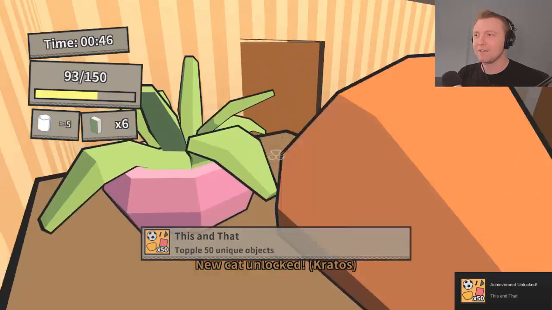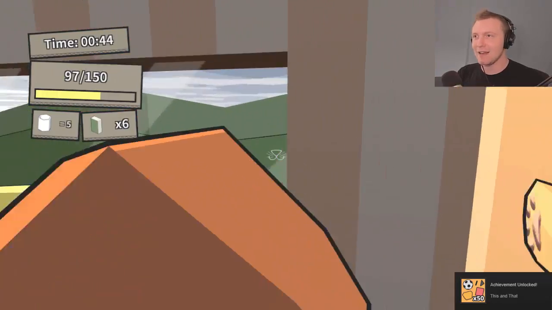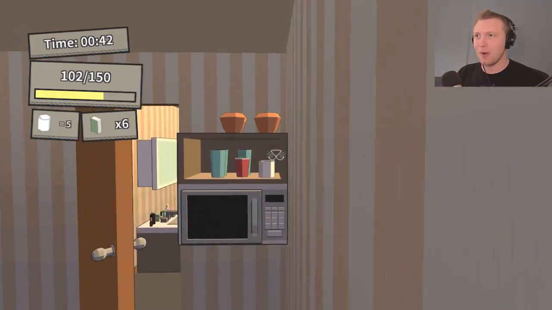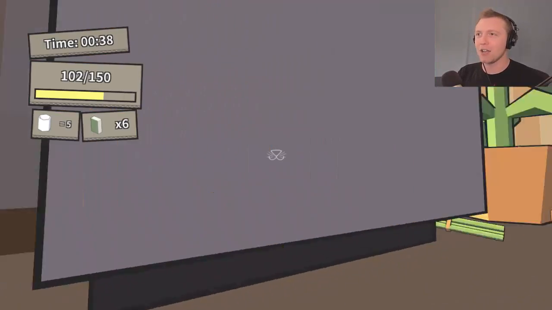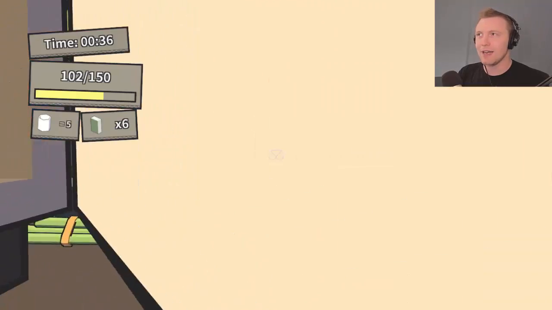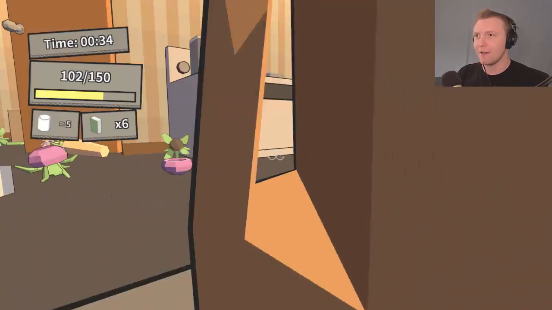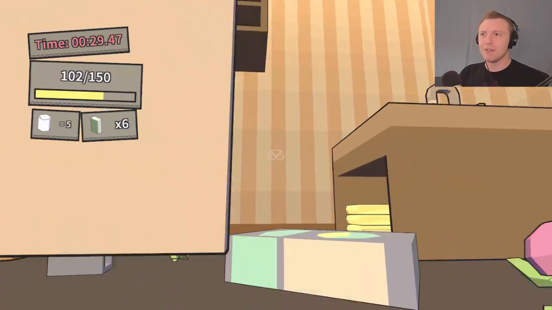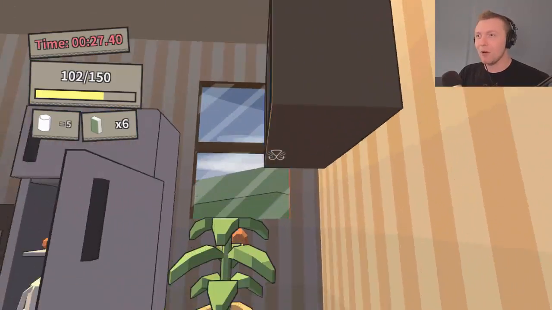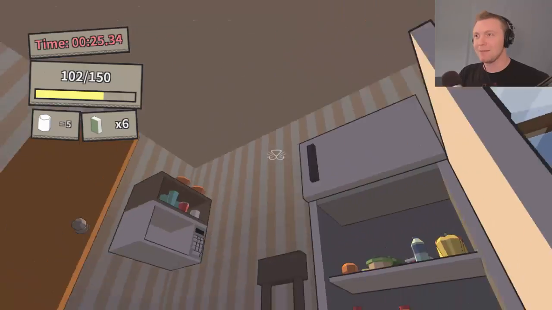I unlocked objectives. That's right. This and that. I'm the cat. Swat, swat, swat. Oh, dang it. I've fallen from grace. Give me in here. We're going to push this stuff out. There. Come on. I can't. Really? None of that. Oh, God. We're almost out of time. I forgot I was timed in this.